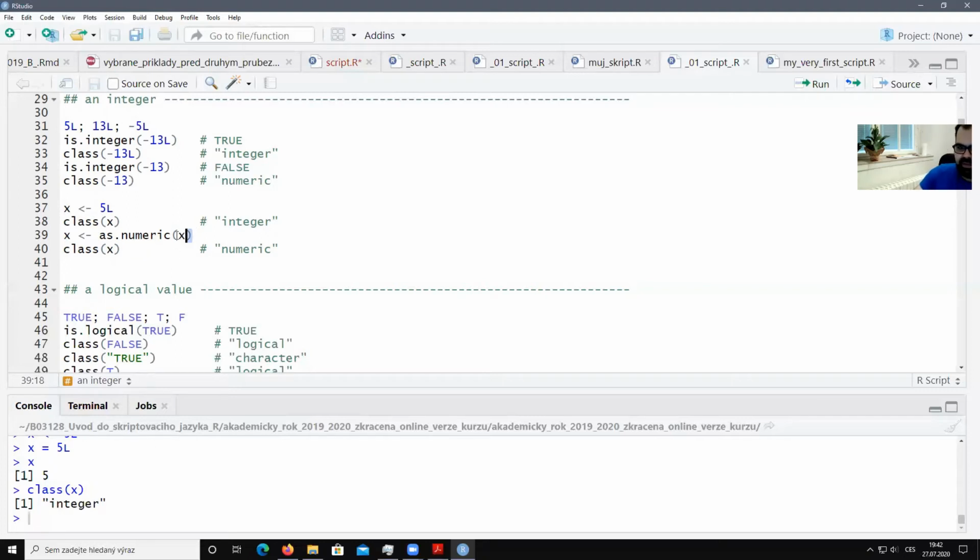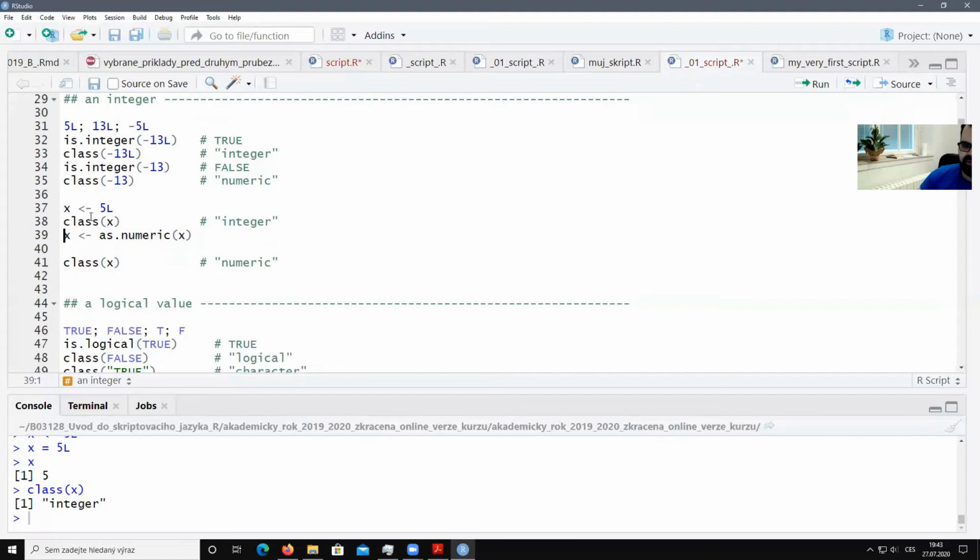You can see that I can pick the x variable and recode it, sometimes called coerce it, to a different data type using the function as.numeric, and to make it even easier, save it back to the same variable name.